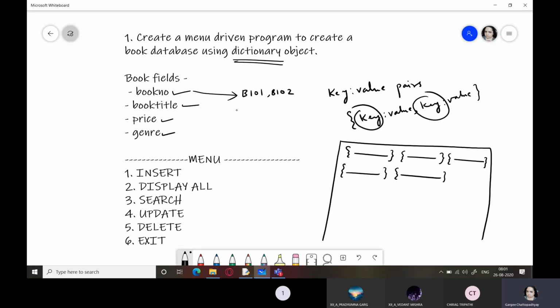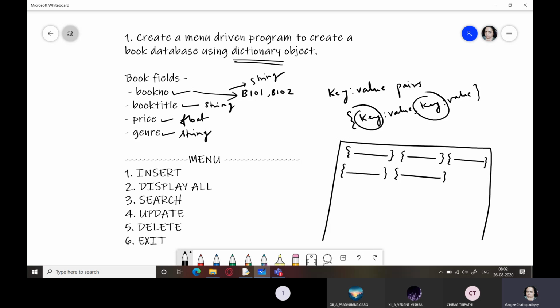Book title, of course, will be the name of the book. Price of the book will be a float value. If you want to keep the price in whole numbers, you can take it as integer or you can take it as float. So book title would be string, book number will also be string, and genre will also be string.